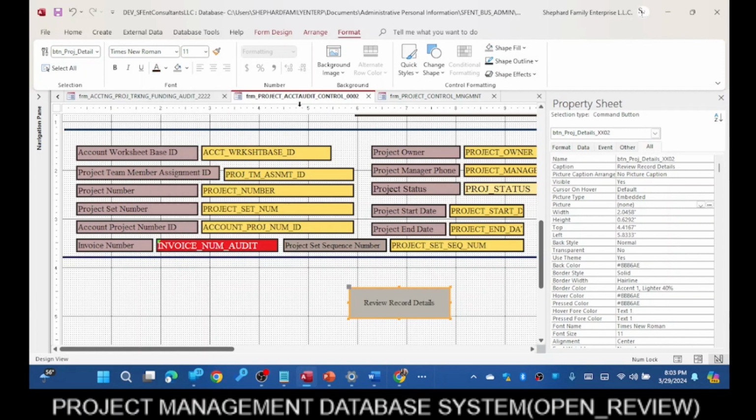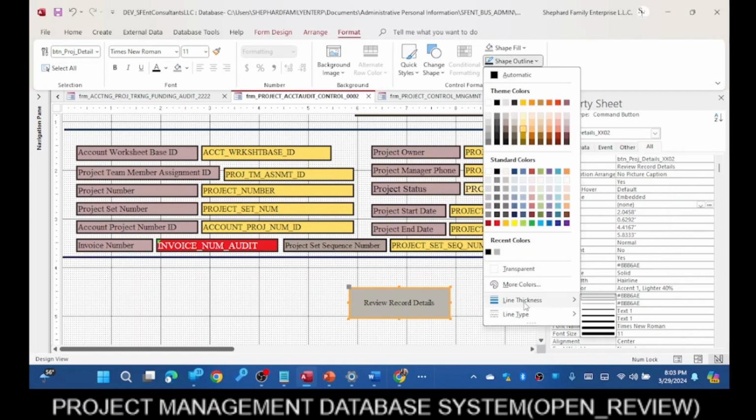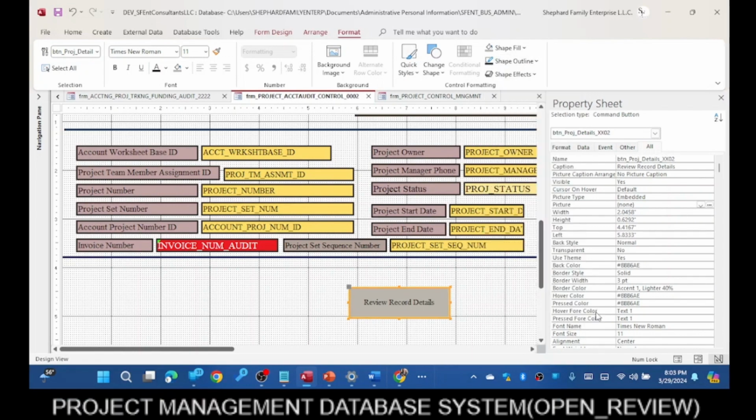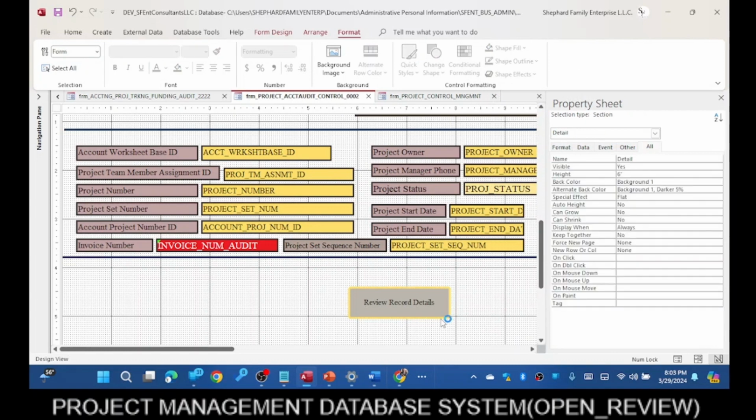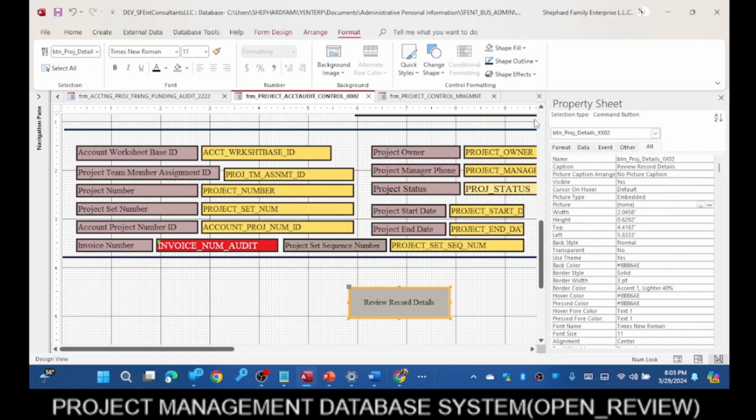Okay, how about the outline? Outline, I want to be thick. Okay, I want to be thick.